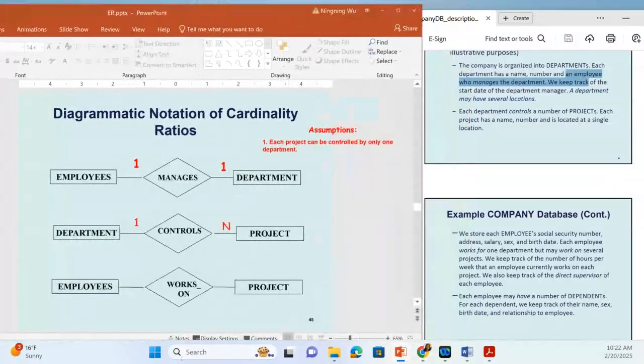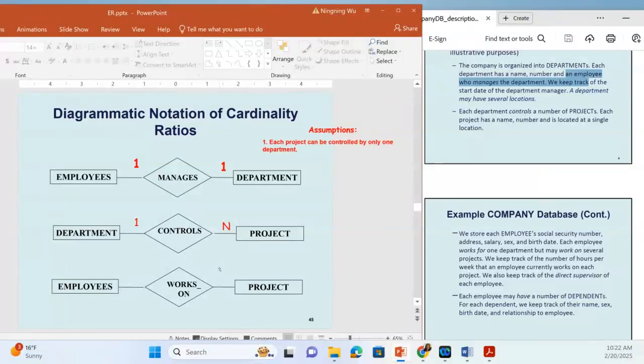Okay, let's go to the next one. Employee works on project. According to the description of the employee, an employee works for one department but may work on several projects.